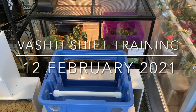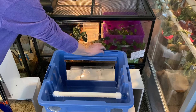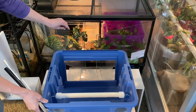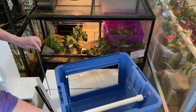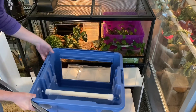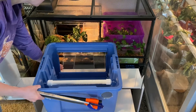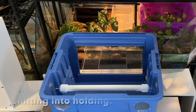I'm happy to be able to share with you an example of a shifting behavior. Setting up the environment to give both the learner and the trainer the greatest possibility of success is crucial, especially when working with a species as energetic as a false water cobra. We want to make the desired behavior easy for the animal and the trainer, and in this case that is shifting from her primary habitat into temporary holding.